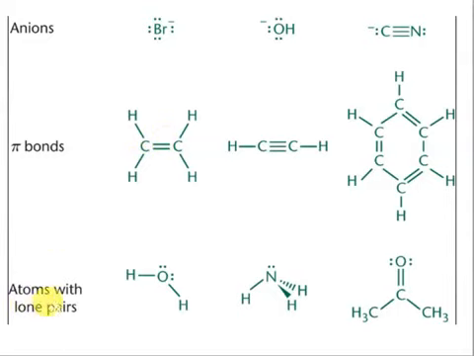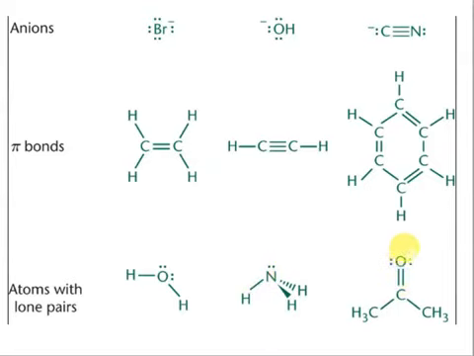The third condition is that the atom has a lone pair. You know that atoms from group 5, group 6, and group 7 have lone pairs. Group 5, the nitrogen family, has one lone pair. The members of group 6, the oxygen family, have 2 lone pairs, and the members of group 7, the halogens, have 3 lone pairs. So whenever you see an atom with a lone pair, keep in mind this atom can act as a nucleophile, right? In the case of water, since the central atom, oxygen, has 2 lone pairs, this oxygen will act as a nucleophile. Similarly, nitrogen will act as a nucleophile.